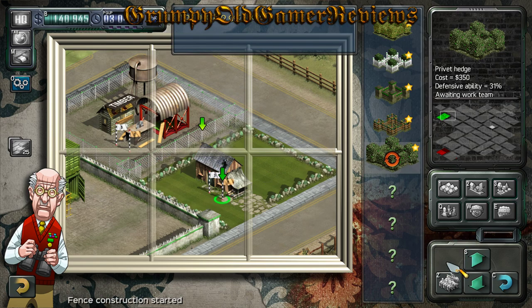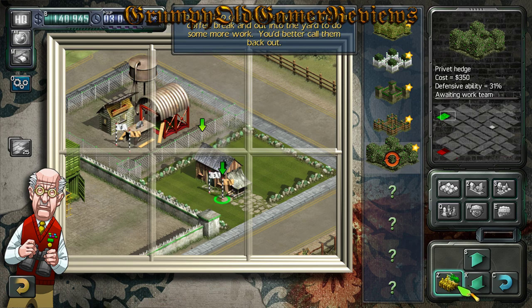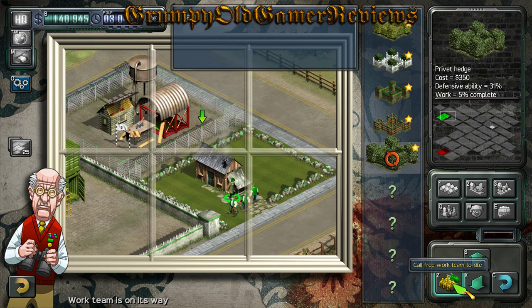You need to get those lazy workers off their coffee break and out into the yard to do some work. You better call them back out. Each fence has a different defensive ability, as well as being aesthetically pleasing to your tenants.